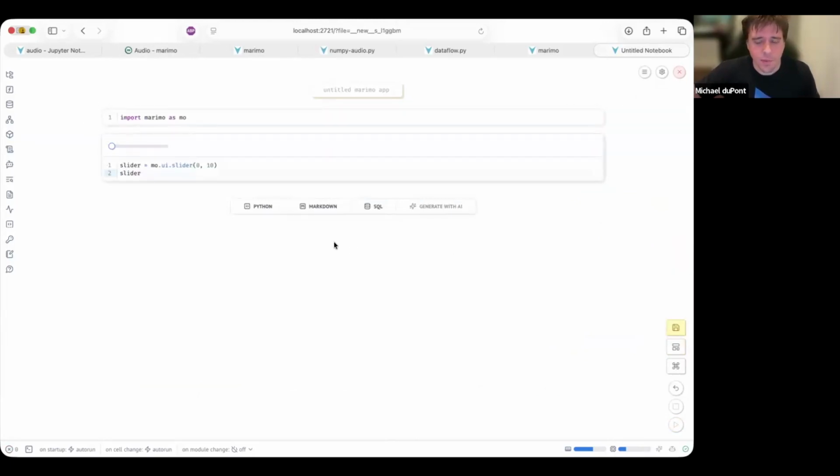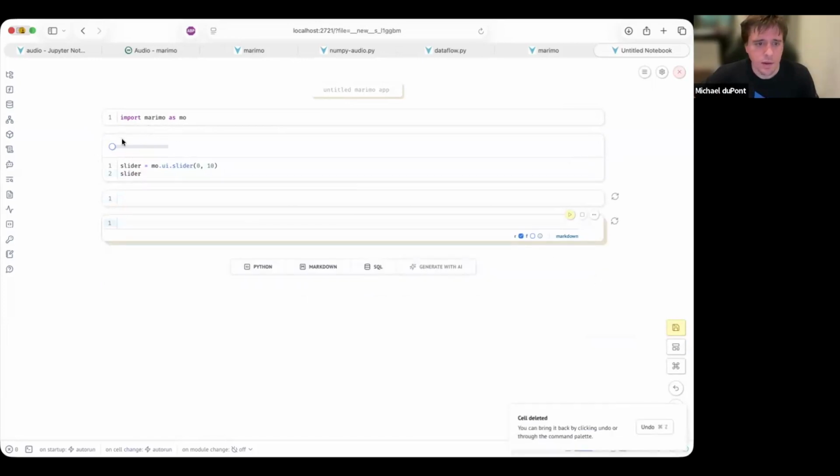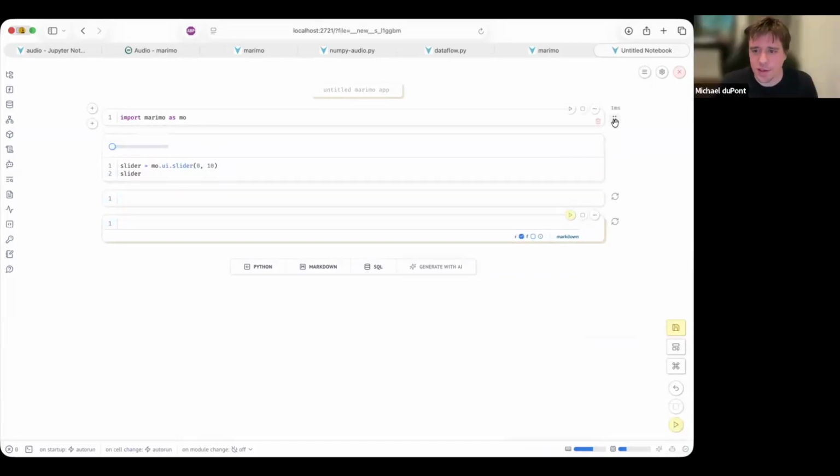Oh yeah, so these are quick links for introducing a new Python, Markdown or SQL cell at the bottom. So I want to add a new Python and a new Markdown and new SQL. Okay, it just works. Because you can move things in a different order doesn't mean that you have to.